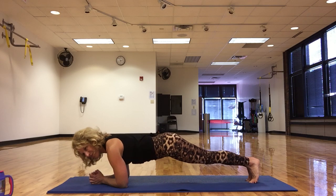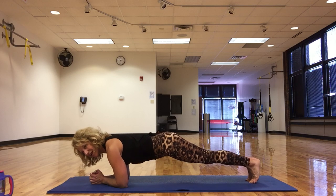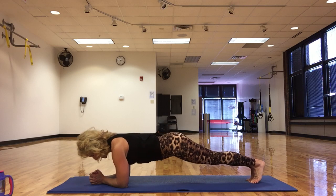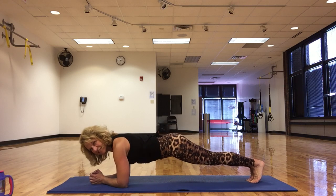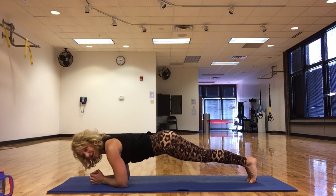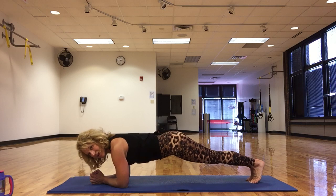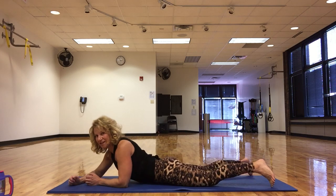Around. Come on, two. Another way. Go eight. Seven. Six, five, keeping that back flat, pull the belly button in, three, two, and one. I'm gonna lay all the way down.